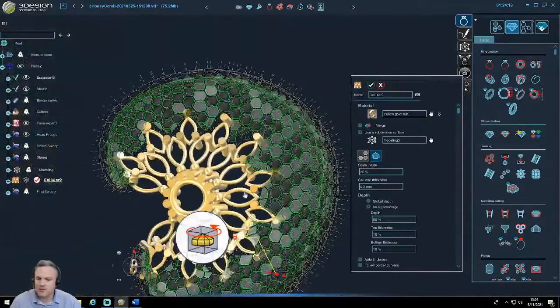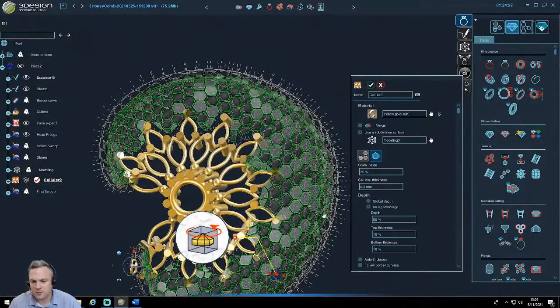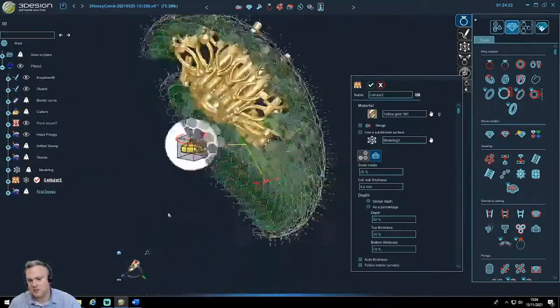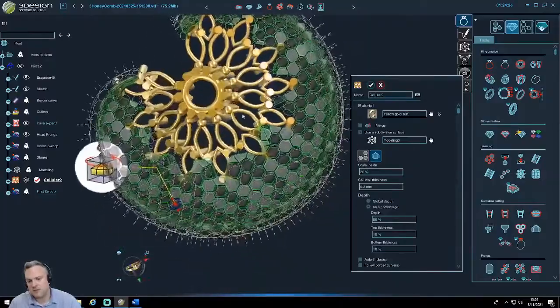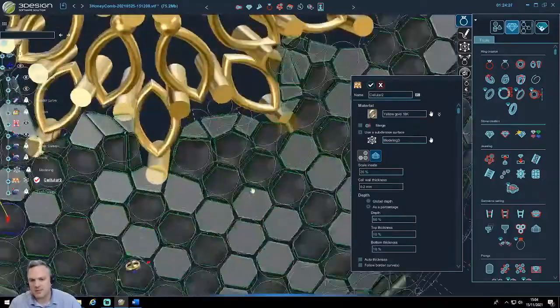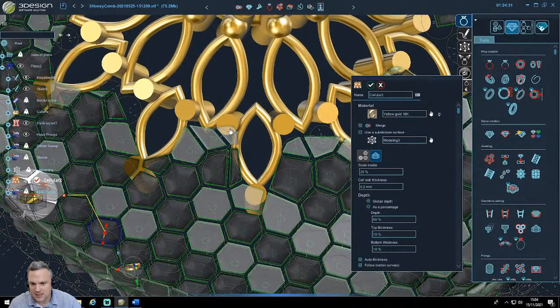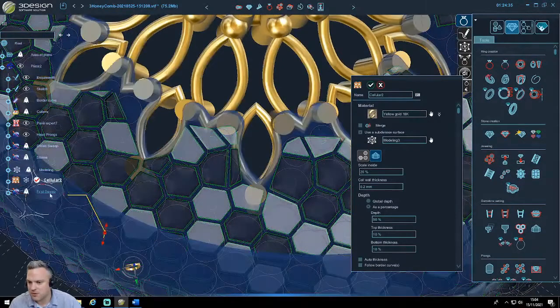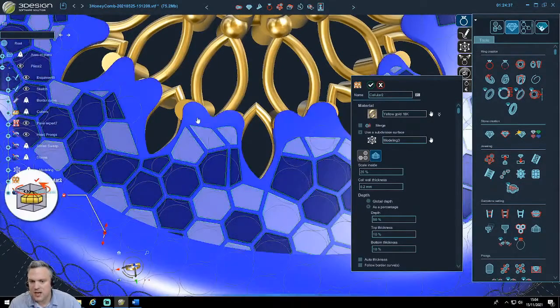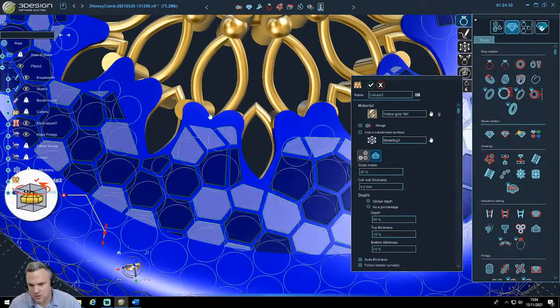According to the shape of the creation and according to the complexity of the object, sometimes you will have to readjust. It means that, for example, you are not happy with these objects, you want them to be bigger, maybe you want to follow in another way the curve or the border you have.